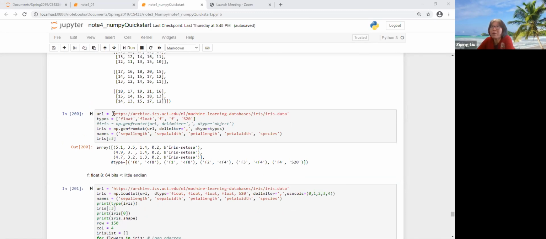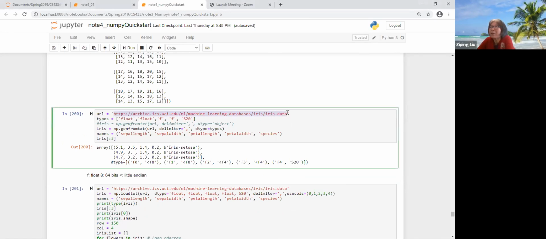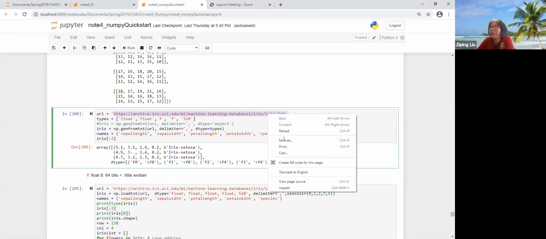So first, let's get that data to see. Let me do the copy, Control C. And I'm going to stop sharing to go to that website. Do Control V. Control V. I cannot do that.